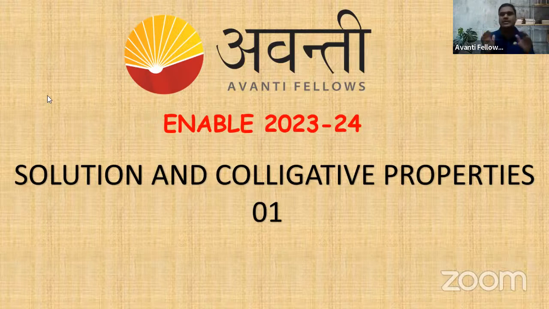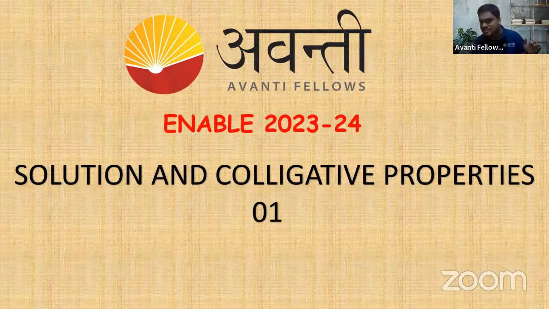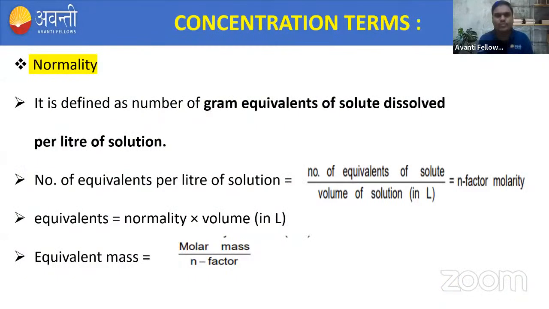In the last session, we covered the concentration defining terms till molality. So we already covered molarity and molality, right? Everyone clear? So in this class, we are going to cover normality first. Then we are going to discuss Raoult's law and all these things. So let's quickly see what we mean by the term normality.